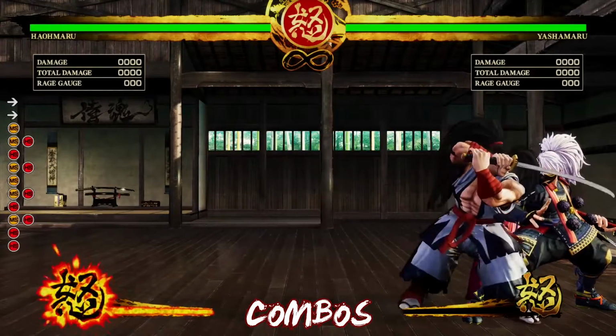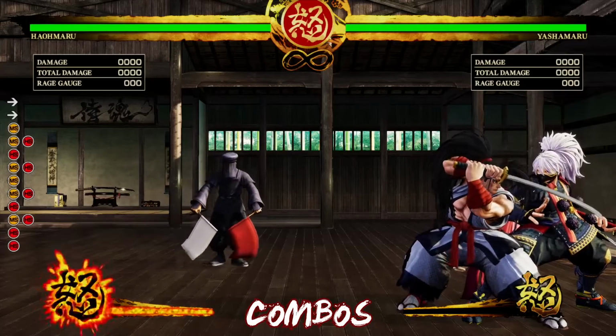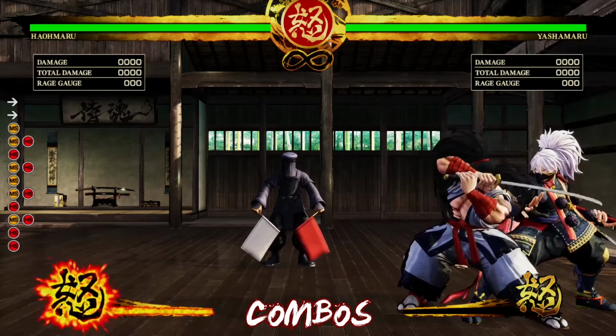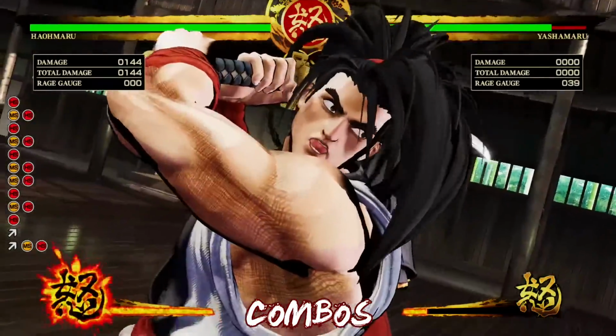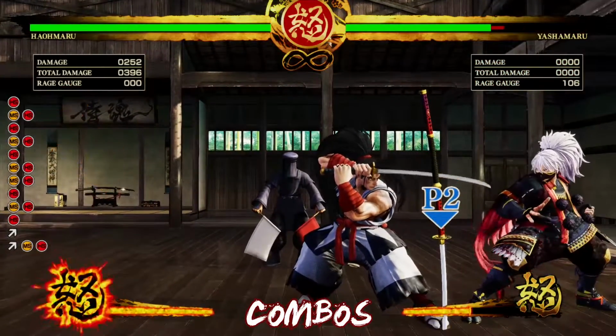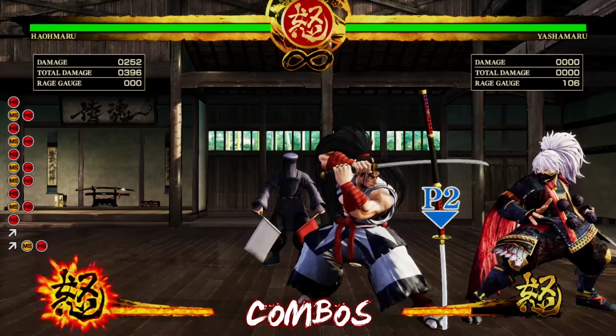Another combo, which is not as damaging as the ones we've previously seen, starts with a grab, followed by a low hard slash into a WFT. It does about 39, well, 40% pretty much, which is still good damage.